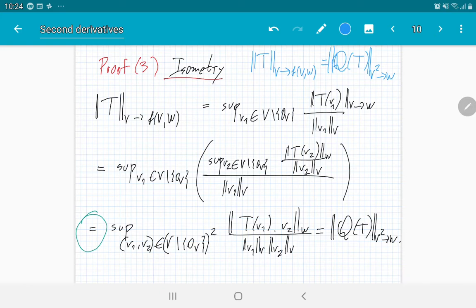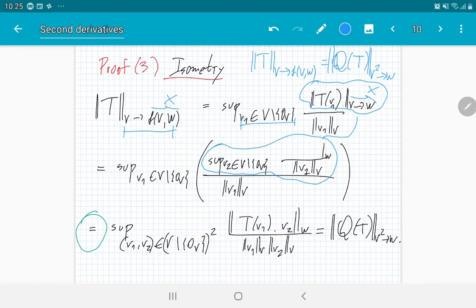And here's how we do it. So what's this transformation norm that we define? As I talked about before, the norm of a linear transformation from Banach space V to Banach space X is just the supremum of this ratio, norm of T V1 divided by norm of V1. Here I have the norm of space X, which is a space of linear transformations. So how do I compute this norm? Well, keep the supremum outside.